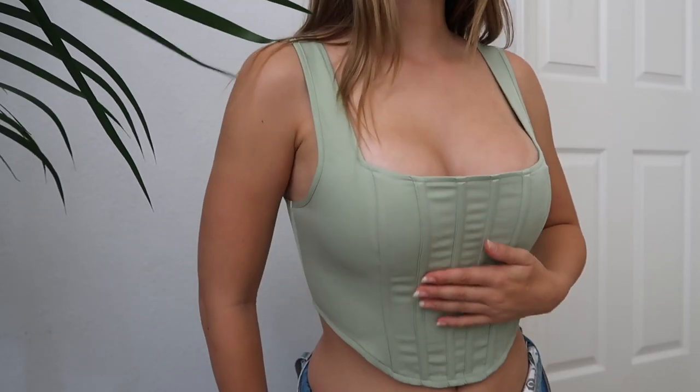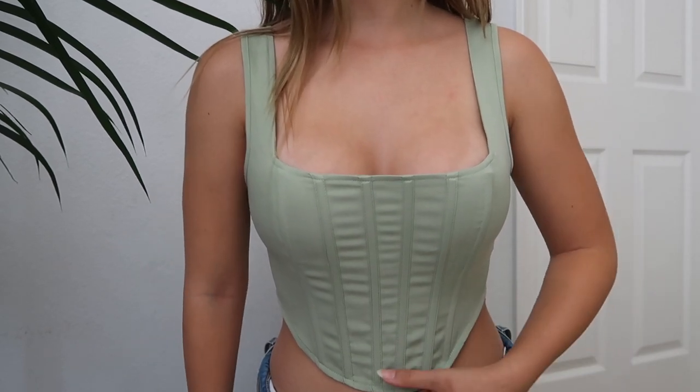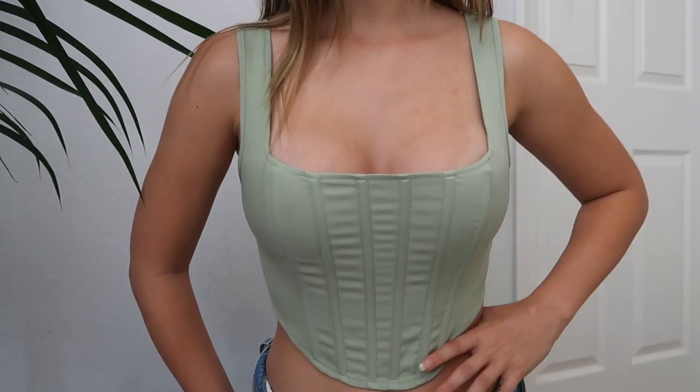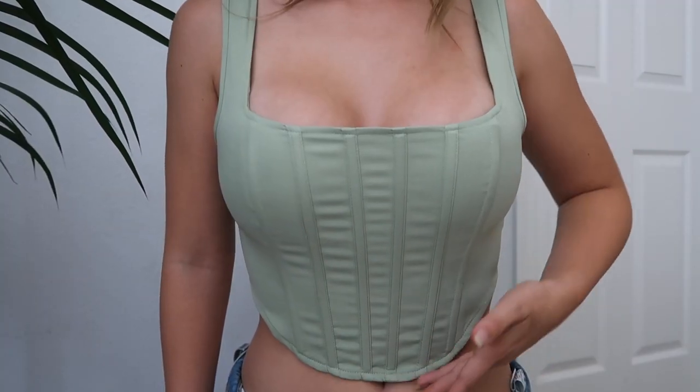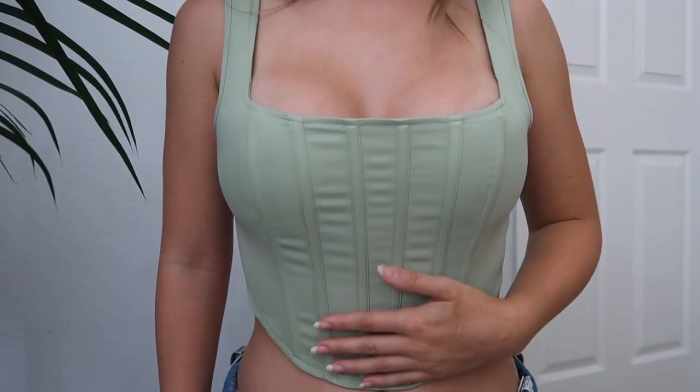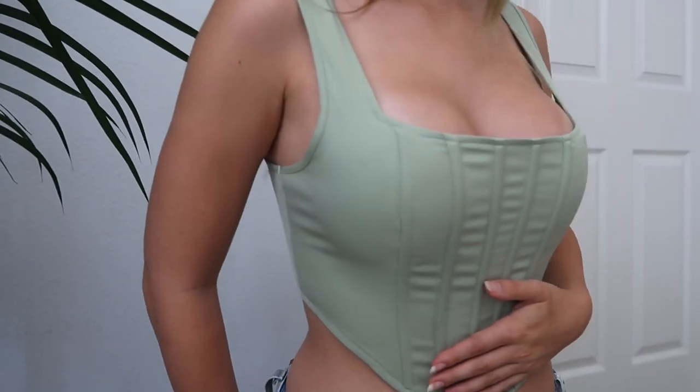I have so many categories. I'm gonna start with tops because it's a little more exciting. The first top is from Missguided — it's actually what I'm wearing right now. It's a really cool silky corset top that doesn't suffocate you at all. I love how it's shaped and gives more of an hourglass illusion, and the minty color is beautiful.